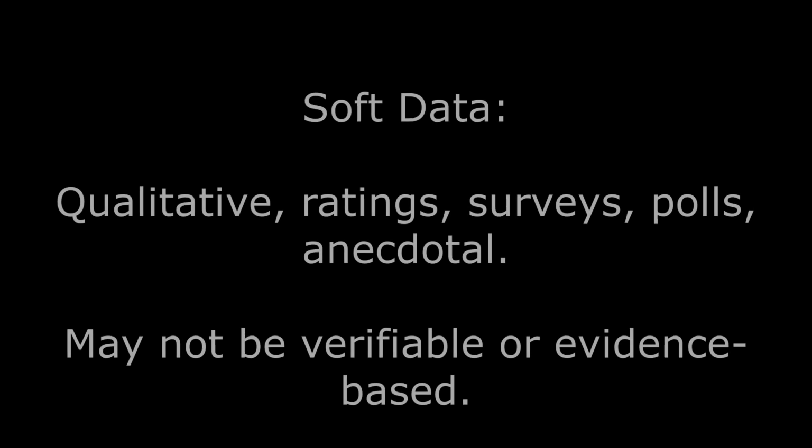The second type is called soft data. This is sort of like qualitative info, ratings, surveys, polls, anecdotal information, things that you may have just read or heard, but you can't verify necessarily with a hard source. It's okay to refer to some of this soft data. You can use it as part of an investigation or to help drive your thinking, but you won't have any evidence to refer back to as part of answering your question. So when possible, always refer back to the evidence, refer back to what is provided to you in the question as your hard data source.